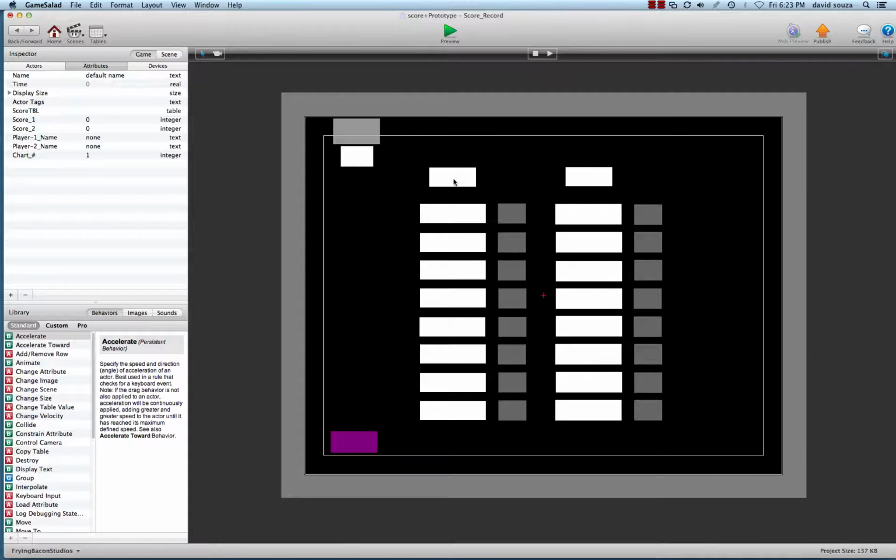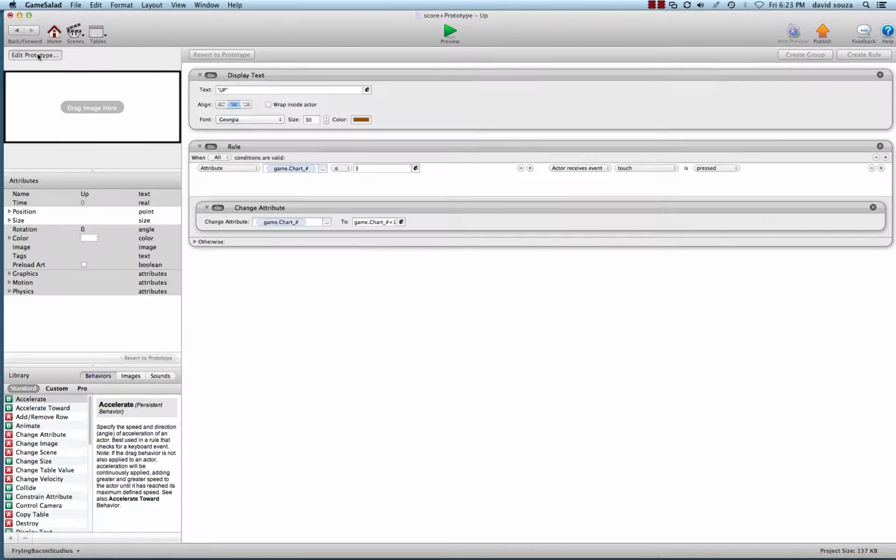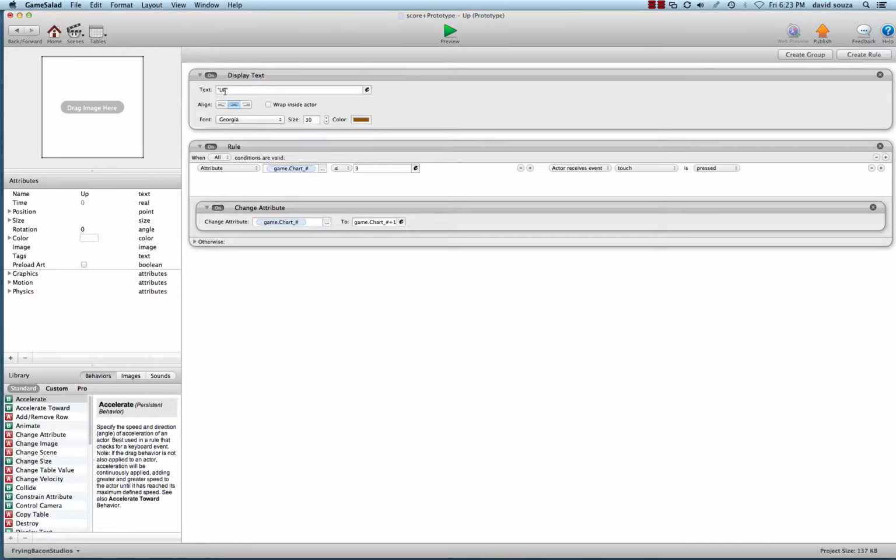Let's go ahead and look at the up and down numbers here. This is up, so let's look at our rule. Chart number, which is our game level rule, when it's less than or equal to 3 and touch is pressed, we're going to change this to game chart plus 1.